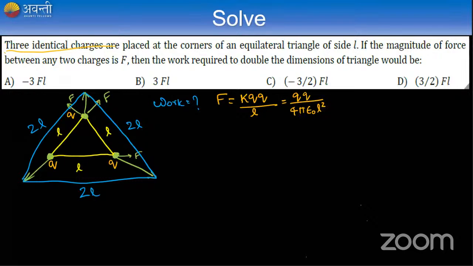Now, what is my initial potential energy between any two charges, guys? If there are two charges acting, what is my initial potential energy? What is the expression for potential energy? Someone reply in the chat box. Everyone try to reply in the chat box. What is the potential energy formula? Correct, Dikshita. Superb. Correct.